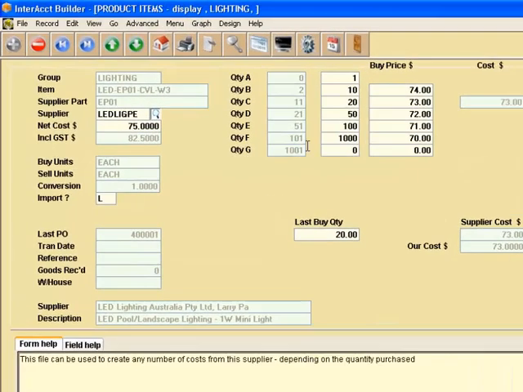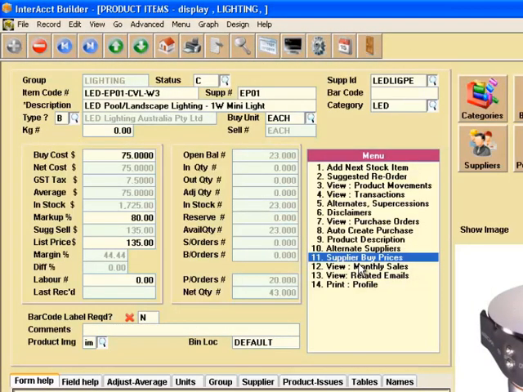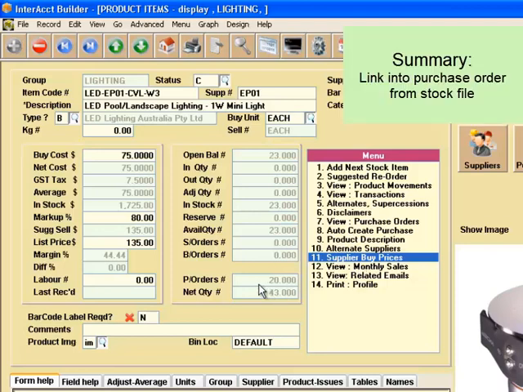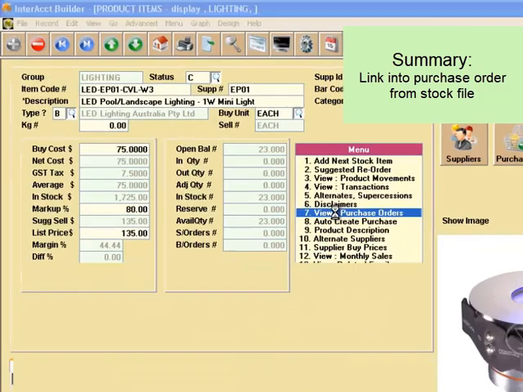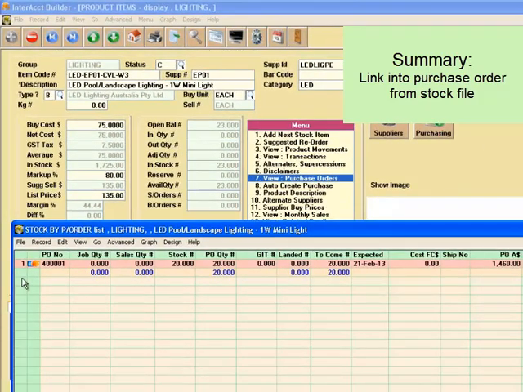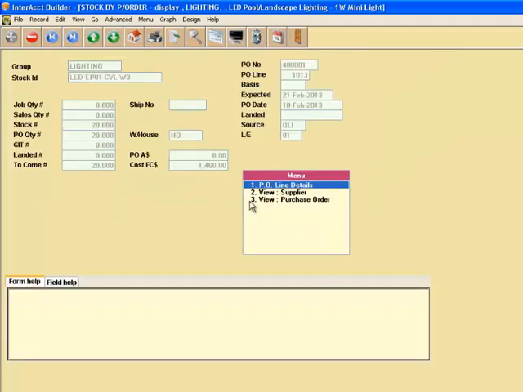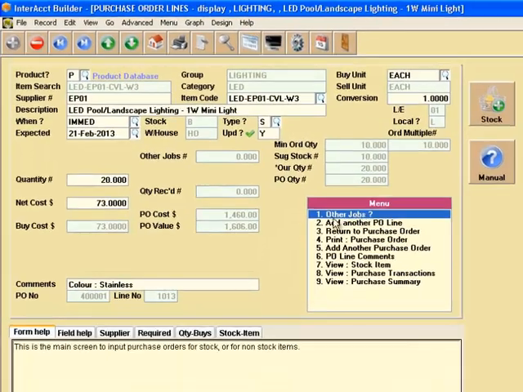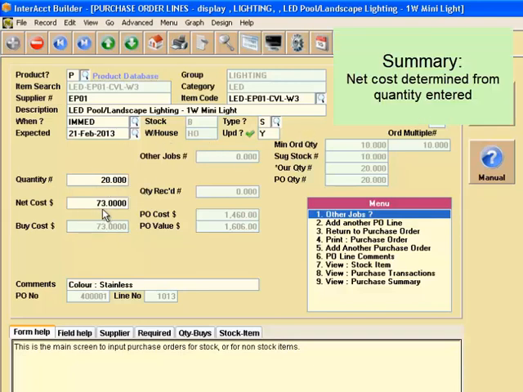So once you've set that up, then if you go to raise a purchase order, and as you can see this one has got a purchase order, we'll just link in and view the purchase order here. Here it is, and I'll call that purchase order up and have a little look at the line items. And here is the line item. In this example, we're actually purchasing 20, and this is the purchase order line item, if you like, and it's worked out automatically that the appropriate buy price for that 20 is $73.